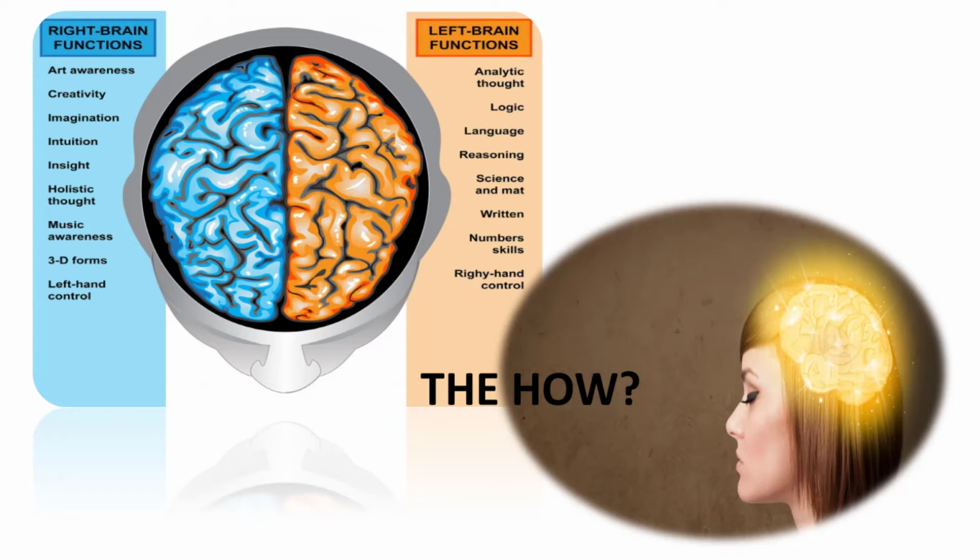Hi all of you. So in this series about the left and the right hemisphere of our brains, I'm going to be talking to you about the how. The how about language: how do the left and right hemisphere affect language? How do they affect the way we listen to music? How do they affect our survival instinct?